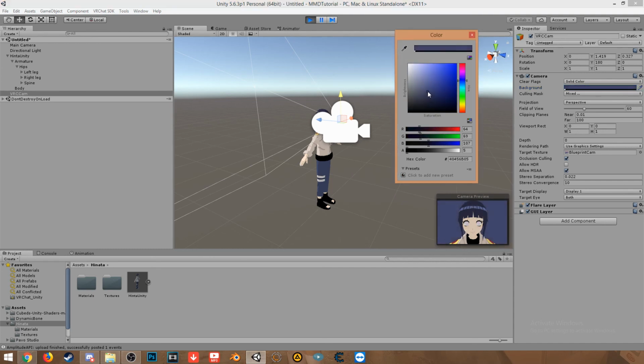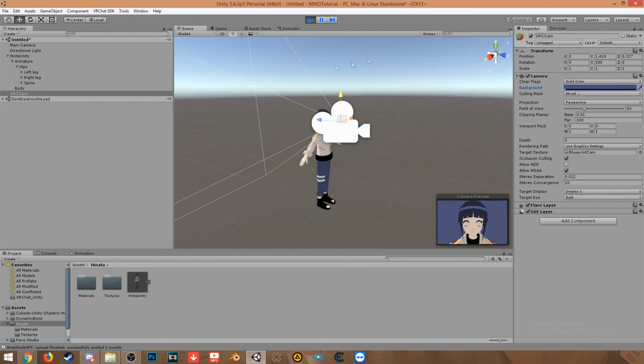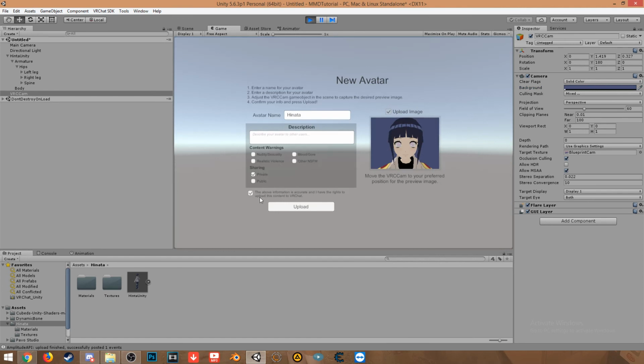This is kind of fitting, just tweak around a little bit, make it a bit brighter, and we click back on game, and we see that the profile picture has changed, and we can click on upload. After that, Unity will upload the model, and after the upload is completed, it will be in your library in game. So this was a kind of quick tutorial, I guess.